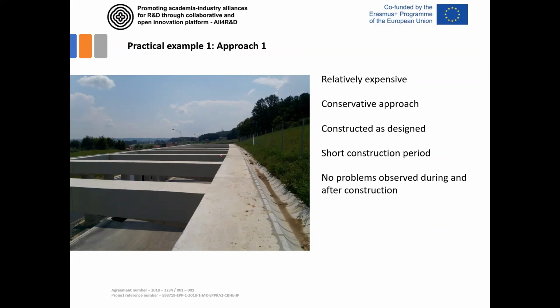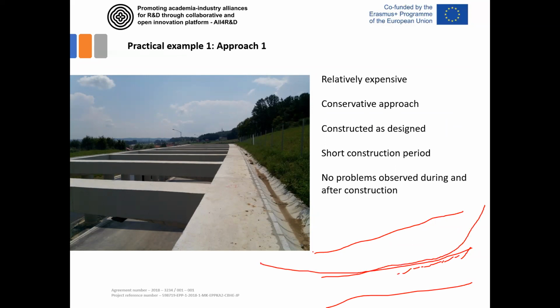The first example is from near between Doboj and Banja Luka, on this highway route, where we had a situation like this. This was soil-like material, and this was soft rock material. It was observed that sliding occurs like this in natural conditions. So the existing slope was near a safety factor equal to 1, near sliding. And the excavation had to be performed like this. This was the highway route, and here it was necessary to construct some retaining walls.